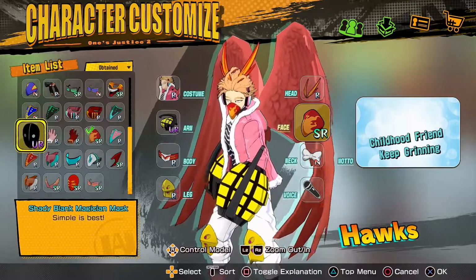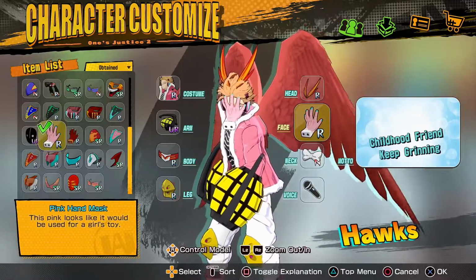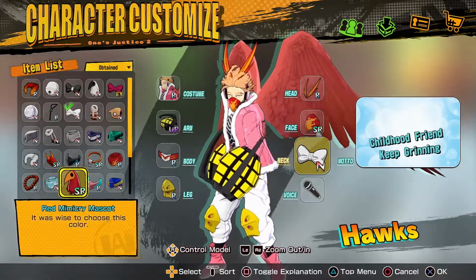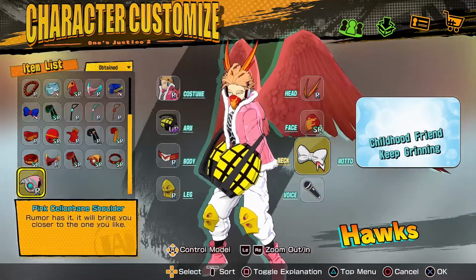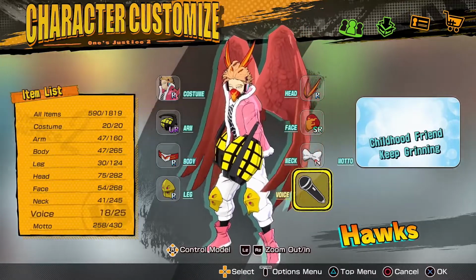The rest of these say the same thing as 99% of the other items: "shouldn't be safe," and it just sounds like it cuts that off most of the time. And I have zero neck pieces that actually say anything different than "shouldn't be safe." Out of all of these, none of them work. Obviously there's a lot more items, but I don't have them.